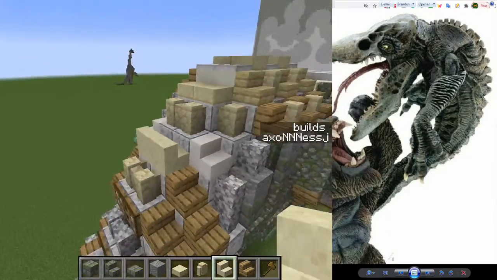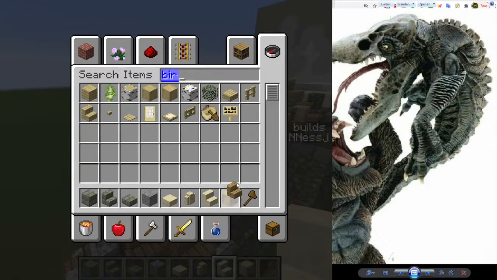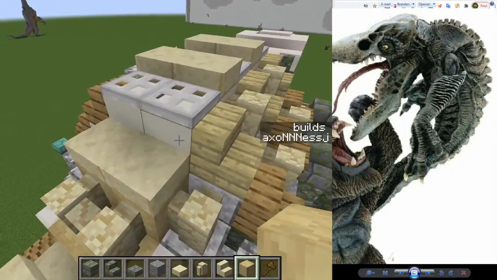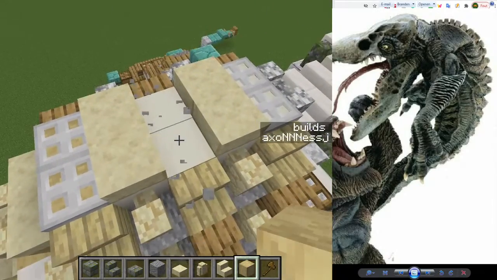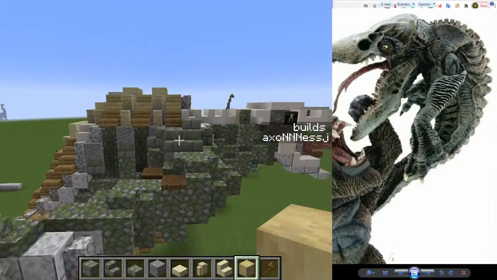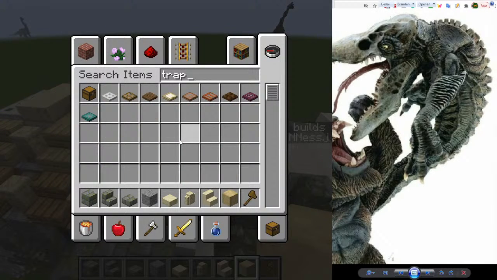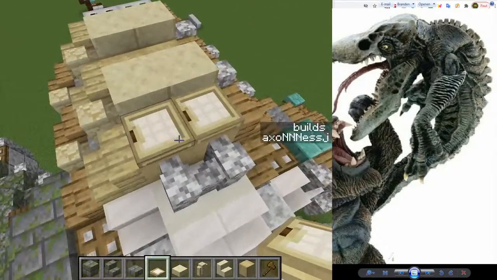Sandstone here. And we may be able to use the stripped birch wood for the blocks here. And then we need to find something else for the trapdoors. We could also leave them out maybe. Let's see if we can find something. We could use birch, because it's the same type of wood, but it has the white part on it. I don't like it that much.